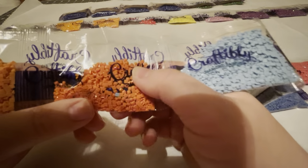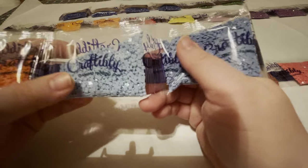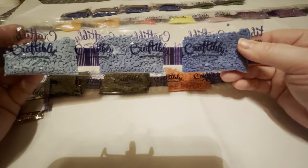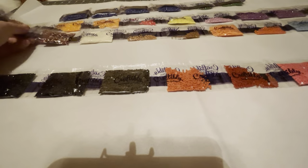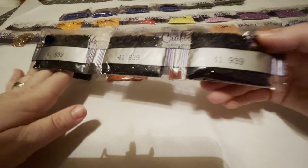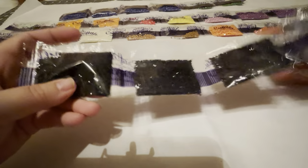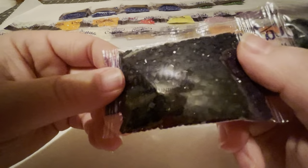We've got a little hitchhiker in there. Now we're getting into some more pretty blue colors. I just love that gradient there where you've got the 3 different shades. That's really pretty. All right, the famous 939s. Looks like we've got three packages of those, and they look black on camera. I don't know if I can get it to show its true color. Those are super shiny, but they are not ABs.